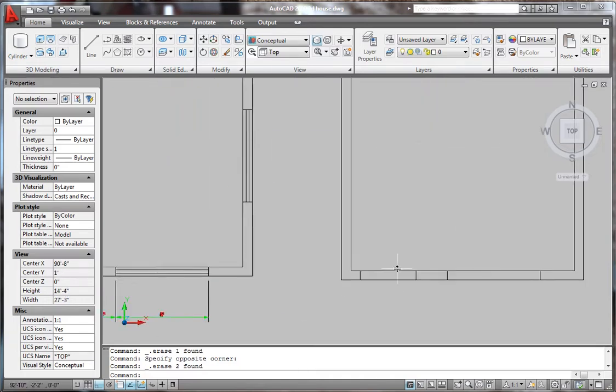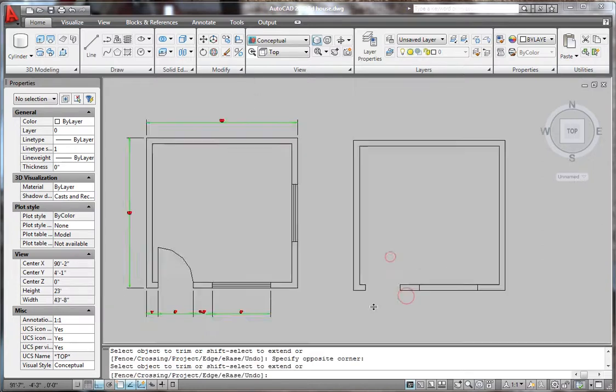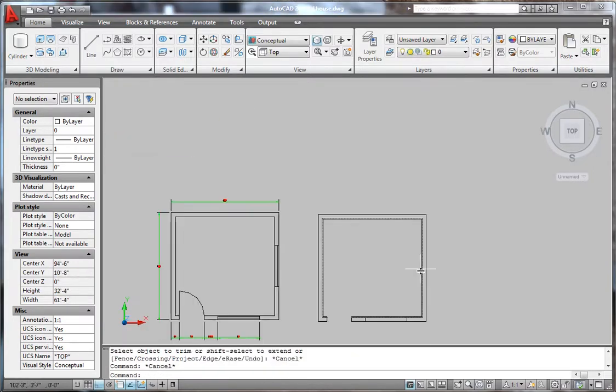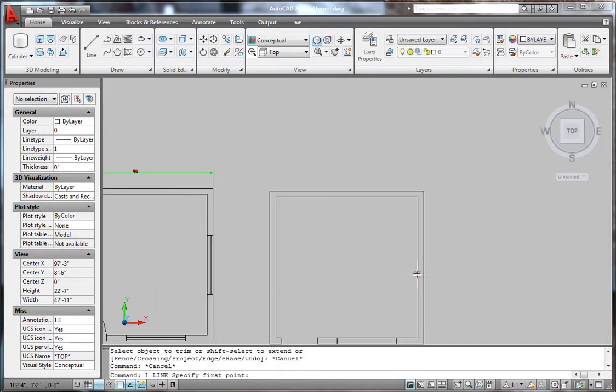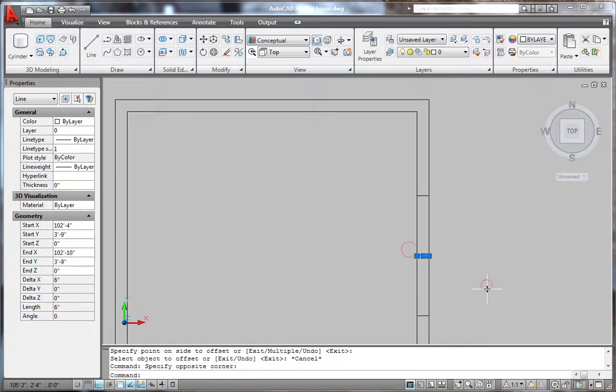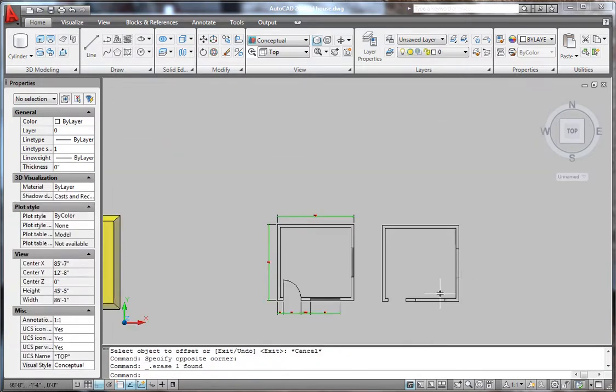We're just trimming these lines here. For this, select line from midpoint to midpoint, offset 2 feet 6 inches to both sides, delete this line at center.